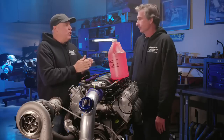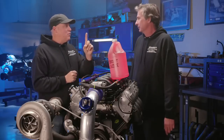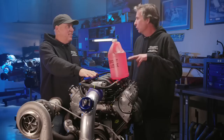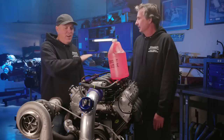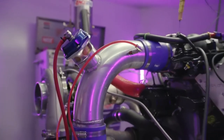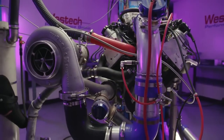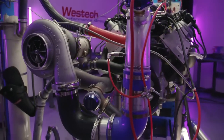All right, Dulcich, I'm going to conclude and you can tell me if you agree. I'm all ears. Number one thing I took away from this is do not run water meth or a wet nitrous system through any kind of intake manifold like this that's going to give you distribution problems. Liquid, no bueno. That is meant to flow dry air. Don't do it. But I would still say we learned enough for me to derive that water meth does work for charge cooling. And if you had the right manifold, right application, it would work and it would be good.